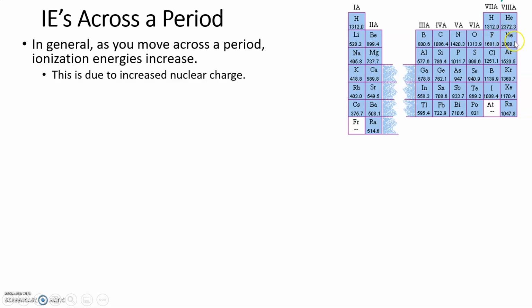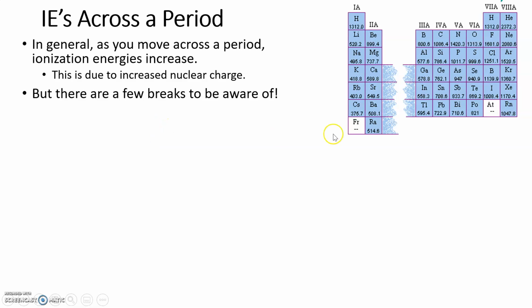So that's nuclear charge, and that's why, generally speaking, the ionization energies go up as you move across the periodic table. You're adding protons. Lithium only has 3, beryllium has 4 protons, so 4 protons hold on stronger than 3. Boron has 5 protons. 5 is going to hold on stronger than 4, stronger than 3.